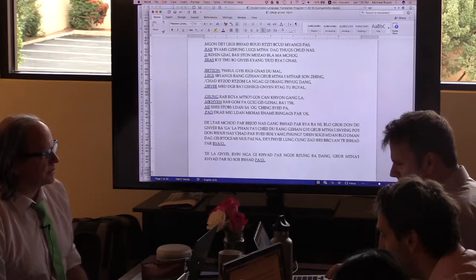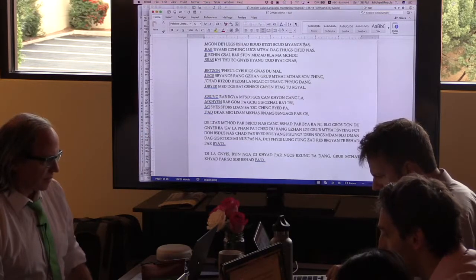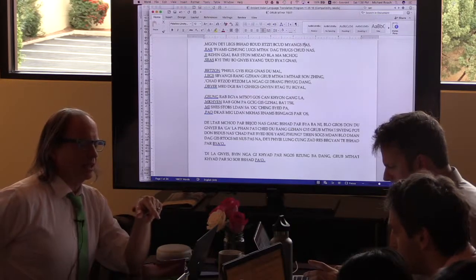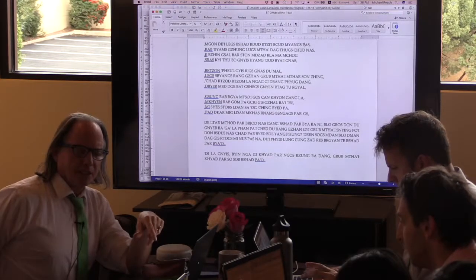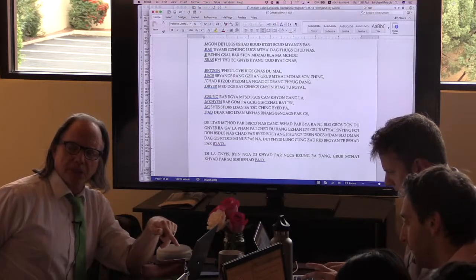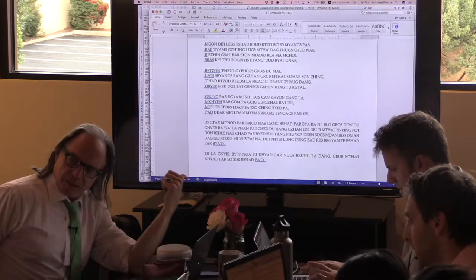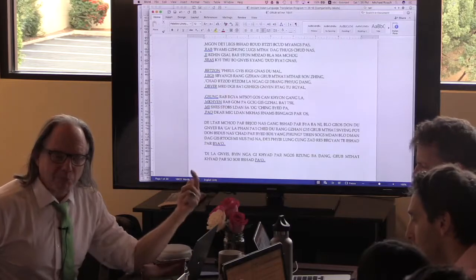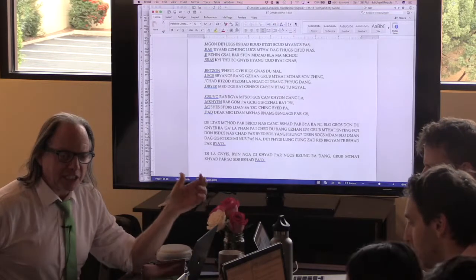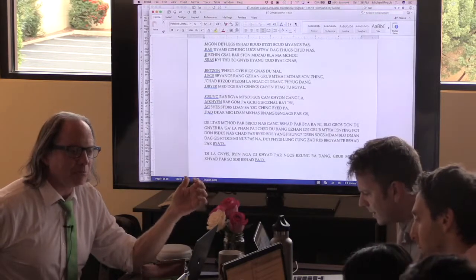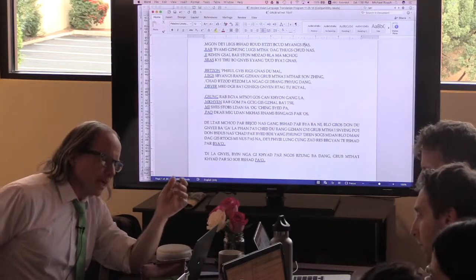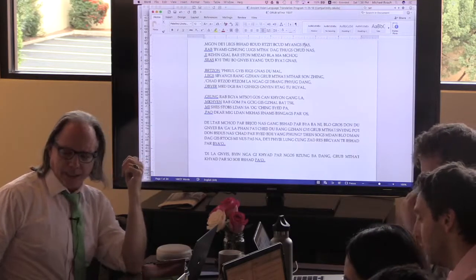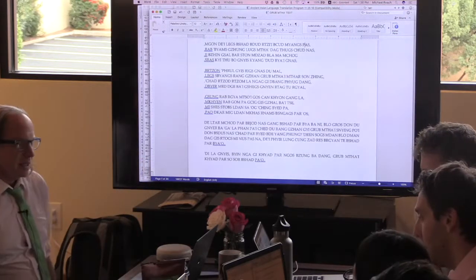Last syllable of the next line. P-A-S instead of P-A-S. Yeah. Gun De. Now, the grammar text in Tibetan says, when you see the word De, go back, syllable by syllable, till you find out who that is. De means him or her or that. So when you see De, you've got to slowly go back until you hit somebody who might be the him or the her or the that. Who is that? Yeah, good.